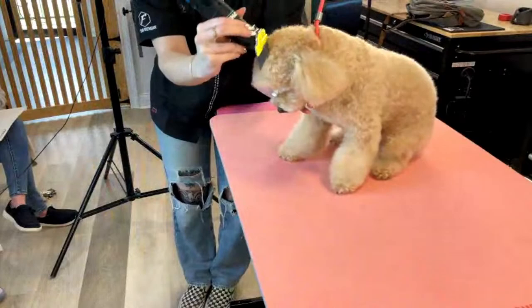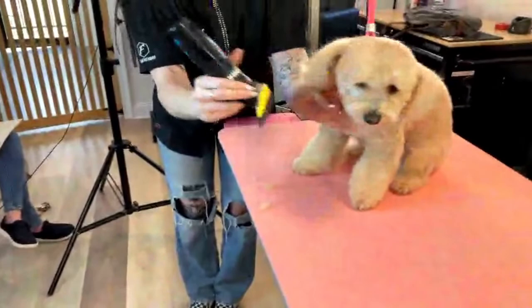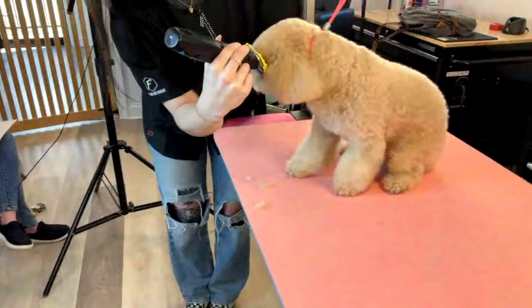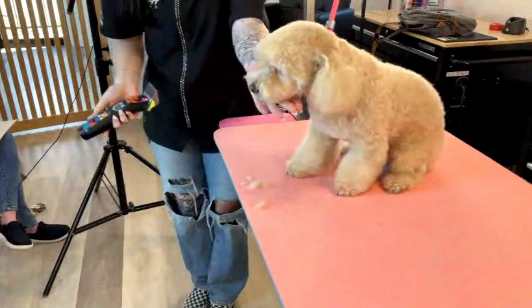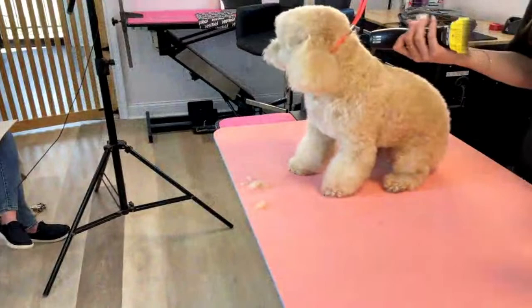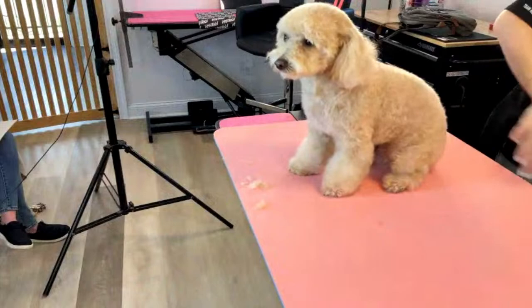So I think it will be really nice for him. He comes on about a 4-week schedule. So that was his last haircut. So that's not taking tons off of him, but we'll scissor it up nice too. Kind of my rule of thumb is I like to go like 2 lengths longer for the top of the head for whatever I do on the body. So I know we're not doing the body today, but I do typically use like a 2 comb for his body, or like a 5. We kind of go back and forth. So I feel like this O gives his head a really nice length, and then I can kind of scissor in anything else like visor, all of that stuff, once I've got the top of that set, which we're going to do right now.